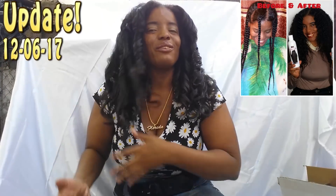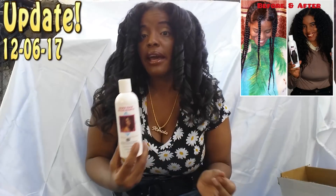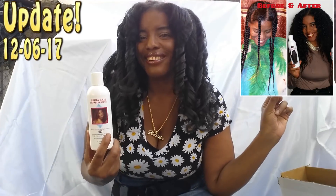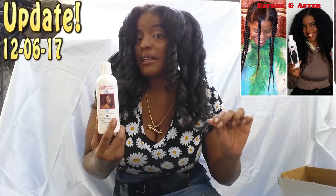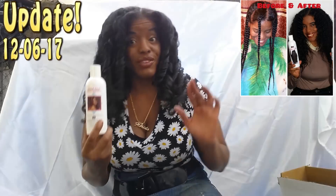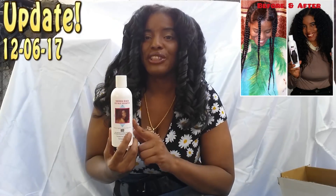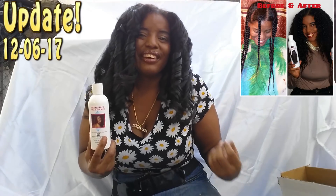I love it when the roller set is nice and fresh. I'm still following the same steps as I did with my relaxed hair. For example, I'm still using my Shima Hair Repair Shampoo — I apply it to my hair when it's still dry. Now with one year and ten months of natural hair growth, I've noticed I have to leave it on a little bit longer. Instead of 10 to 15 minutes, I leave it on for 20 to 25 minutes, because my natural hair is a tad bit thirstier.